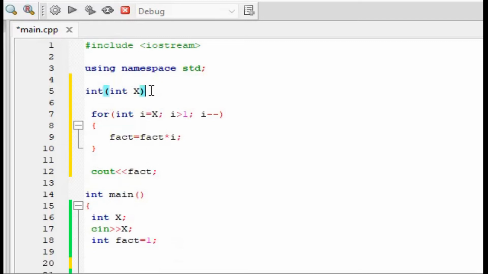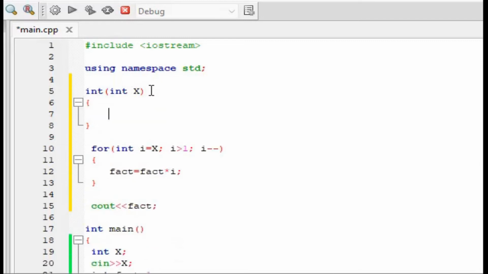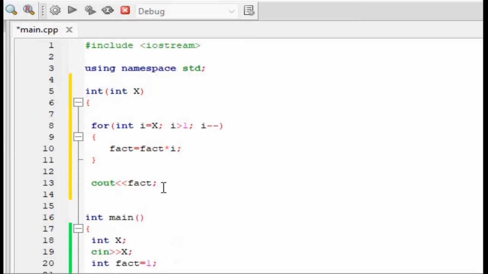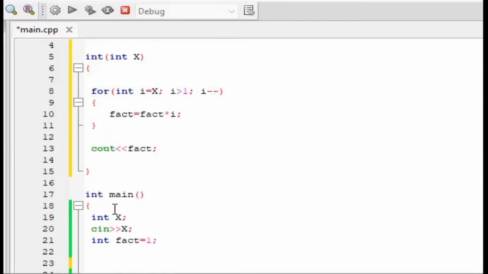Great. Let me put this in the curly braces because it's a function. Now it's within the curly braces. This is the body of our function. And then what else do we have to take? This factorial variable, we just have to take this and put it here on top of our function.